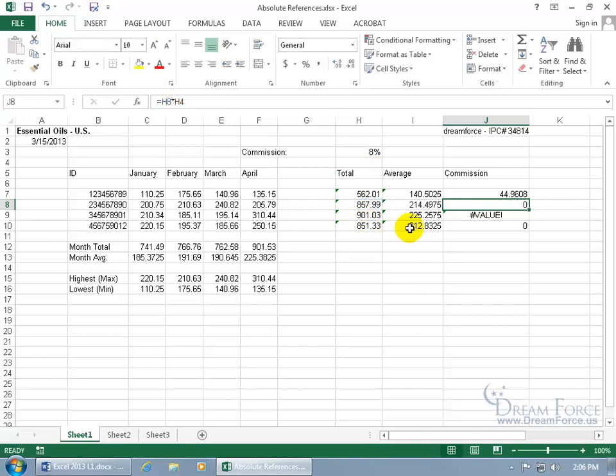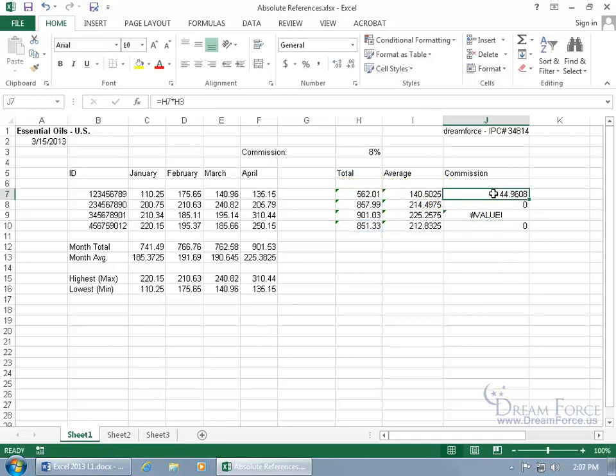Let me hit the escape key on the keyboard, go back to the original formula. Oh, by the way, how come it goes from 0 to value? Well, just double click. It's trying to multiply a cell that contains text, and that's why you get the value error, as opposed to, let me hit the escape key, a double click, where you have nothing in there, and it's multiplying a number, so you get 0. You do a little homework on that, find out why you get the different types of errors just by digging down into the formula and finding out the references of those cells. Are you multiplying by text or an empty cell? And that's what we're looking at in this case.